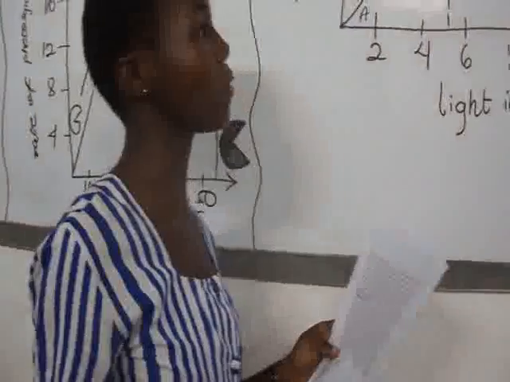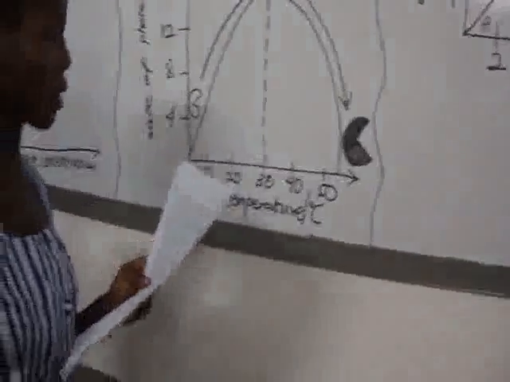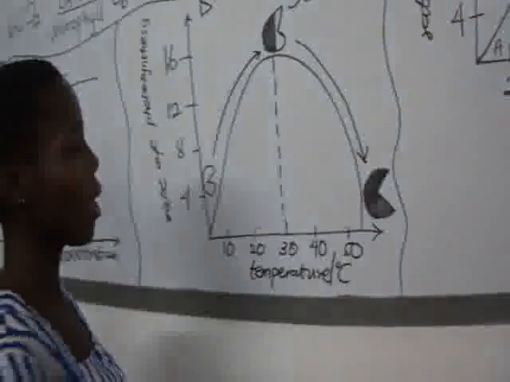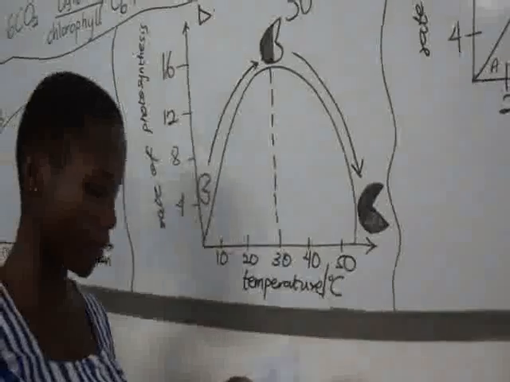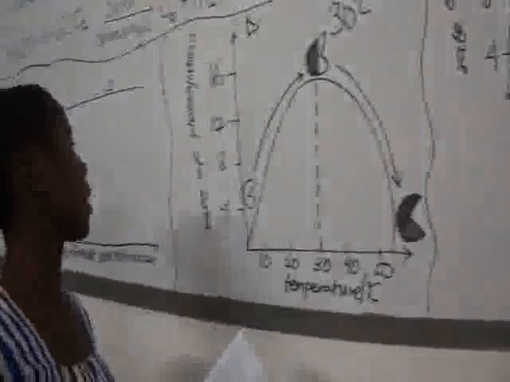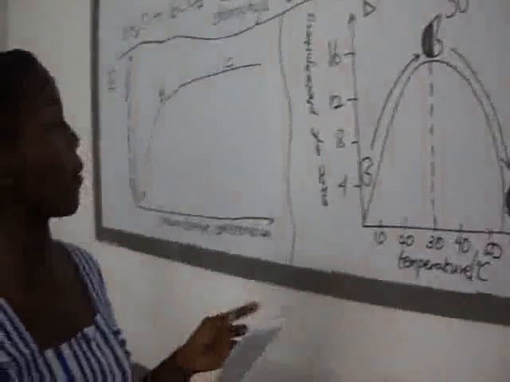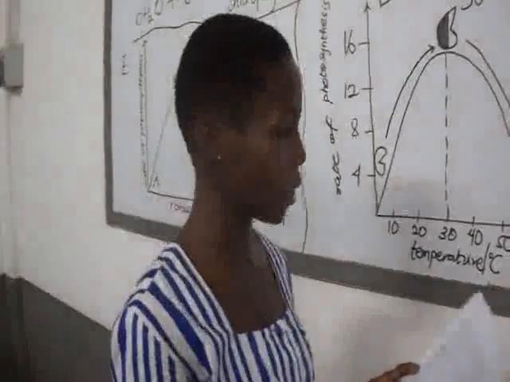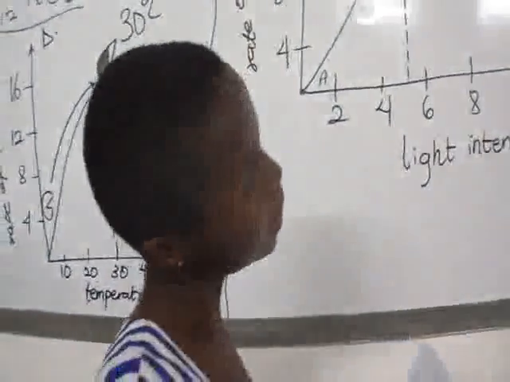The active site of the enzyme becomes distorted and can no longer fit. That is why it is not being effective when the temperature is increased. And this is because enzymes involved in chemical reactions are temperature sensitive. That is also a reason. Hence, temperature favors the rate of photosynthesis.